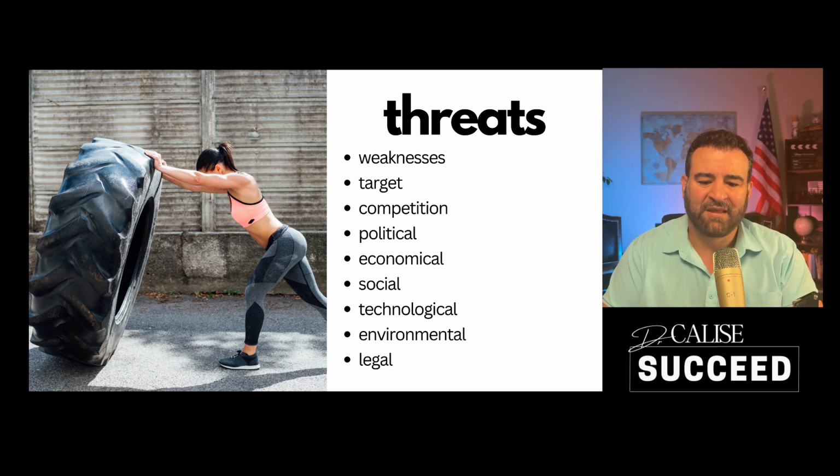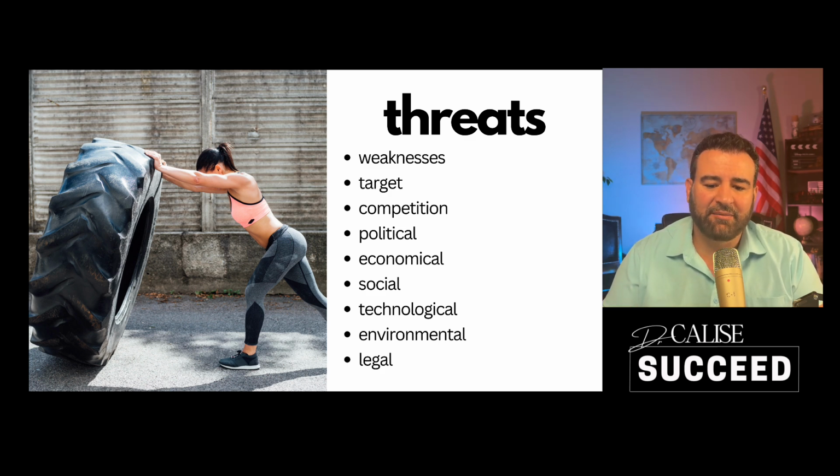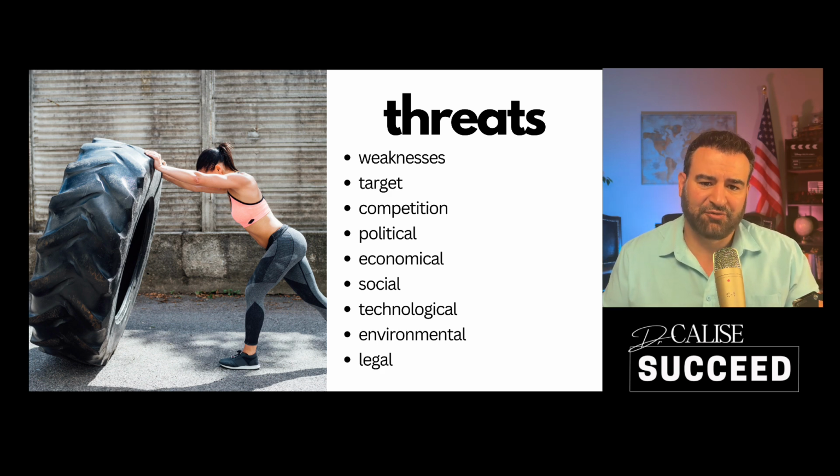Think about that. The next series of items is what we call PESTEL. Political, economical, social, technological, environmental, legal. What are those potential threats? Depending on who wins the election or who is in power, does that have an alteration on your type of business? What is going on in the economy? Is that going to have an impact on your business?